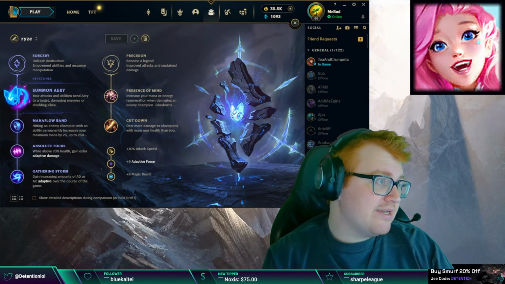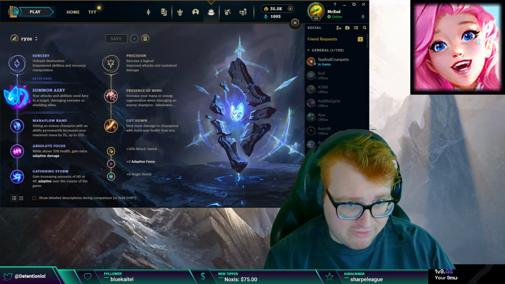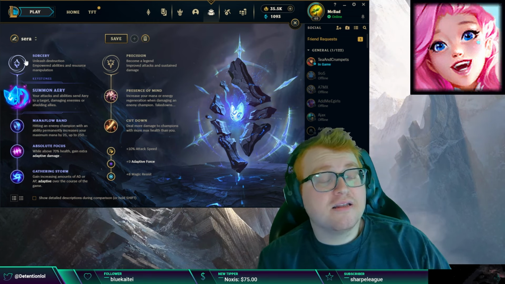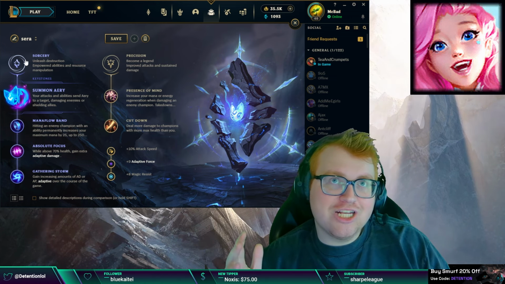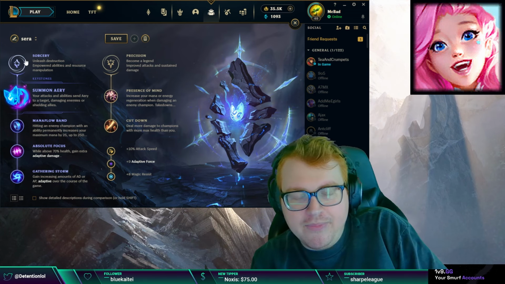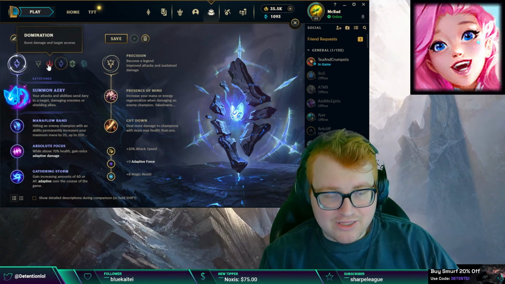Okay, now on to Seraphine. The Seraphine-Zoe matchup is low-key kind of Seraphine favored, in my opinion. It's not Seraphine favored in the sense that she can kill you. It's in the sense that she can just outscale you. Seraphine is just a strong champ when it comes to scaling, and Zoe's actually really bad into scaling champs.